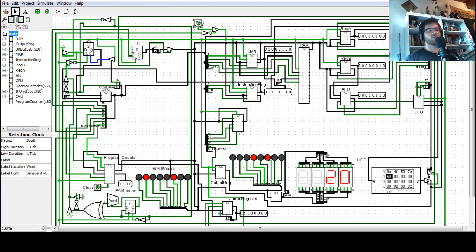So the clock, really the only notable thing about the clock is that it sits behind this control buffer. This control buffer is the inverted signal coming from our halt control line. So whenever we want to halt the computer, we absolutely can. We can just light up that control line. As soon as that control line goes high, the inverter inverts that into a low signal, saying that this control buffer no longer is outputting the value of the clock onto the clock line. In essence, this shuts the computer down, or really just freezes it where it is.